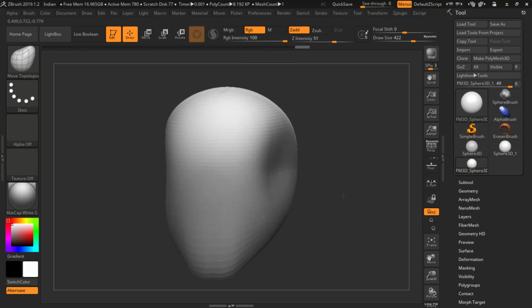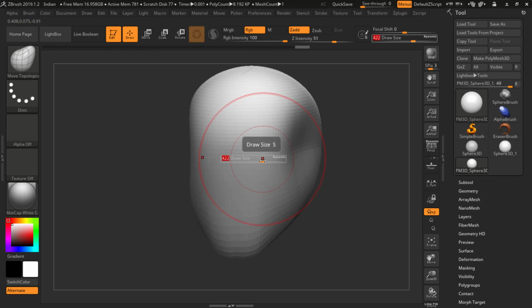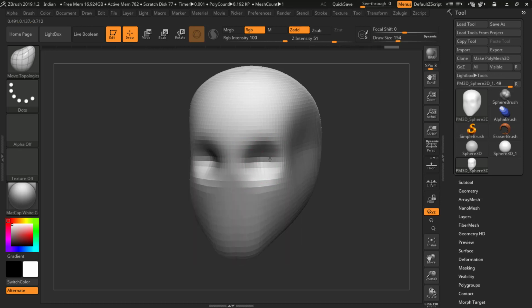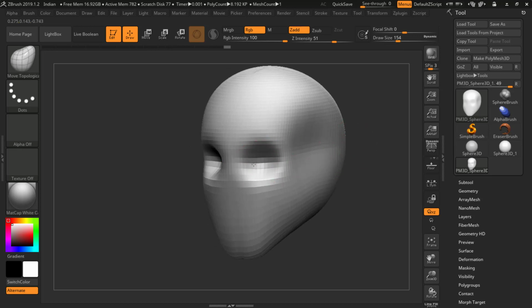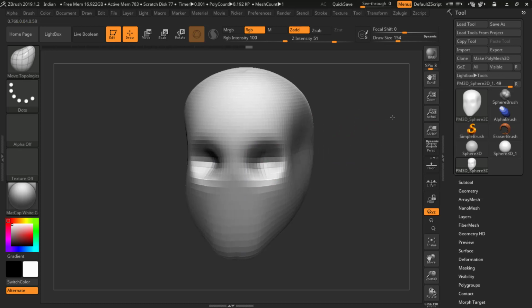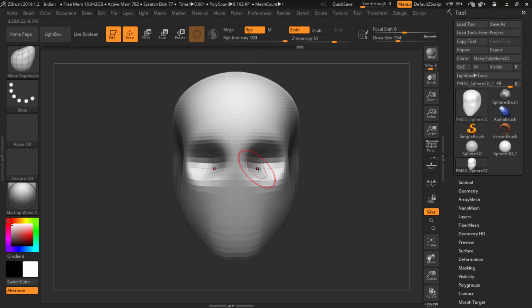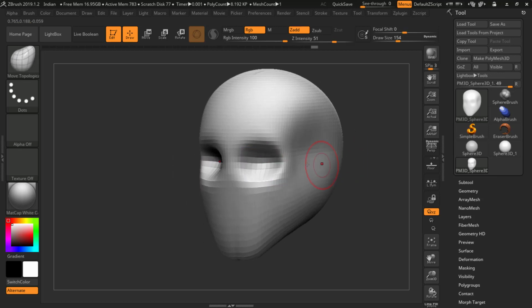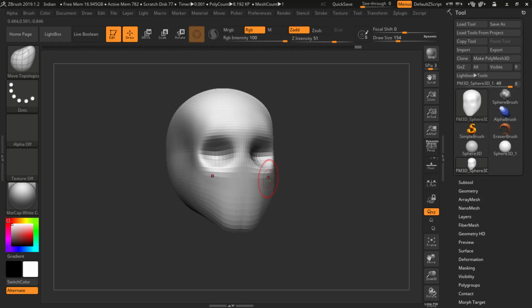Alright, so what I want to do is hit S again for size, bring that down a little bit, hold Alt, and then just push in two areas, making an indented cavity where an eyeball would go. So just pushing in, holding Alt, moving those things in, something like that, pulling them out. And now I want to actually create the eyeballs that are going to go inside of here. So kind of pulling this out a little bit, creating the mask area around where the eyes would go.